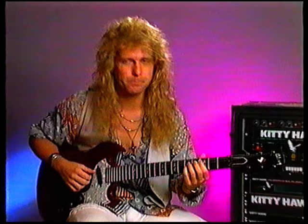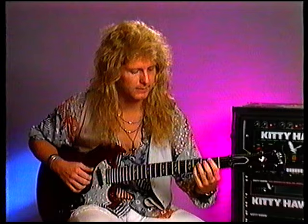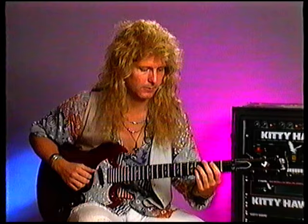It's stuff that I basically developed when I was the only guitar player in the band in Europe, so I had to kind of fill and play rhythm at the same time. Here we go, Mine in the Gutter.